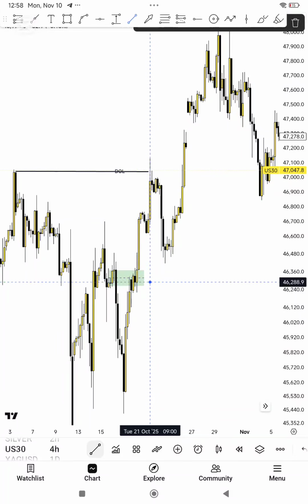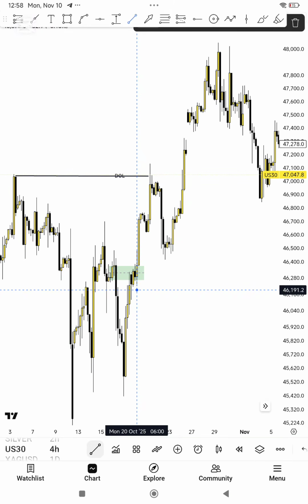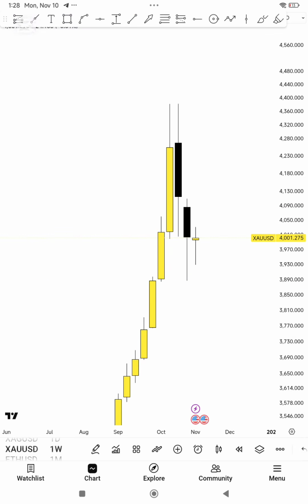And this is the example where Monday continued the trend of Friday, alright. So here Monday acts as a retracement, alright. Now let's move to the second example. Okay, alright guys, now let me show you the second example where the low of the weekly candle can be formed on Tuesday.